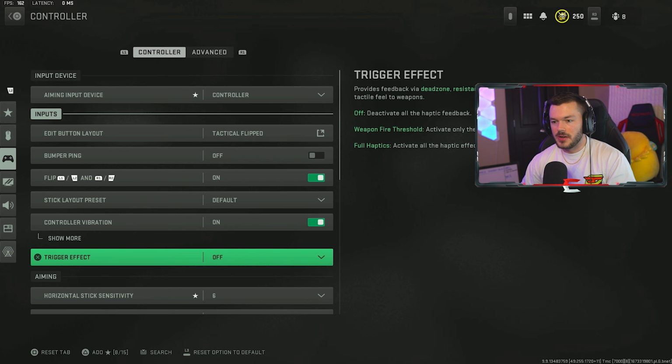My trigger effect is set to off. You definitely want to make sure that's off. You do not need any of this haptic feedback, any of that shenanigans. Don't use it. If you have a PS5 controller and that's what you're playing with, turn off haptic feedback. It's not necessary for COD. Actually, it's very highly unnecessary.